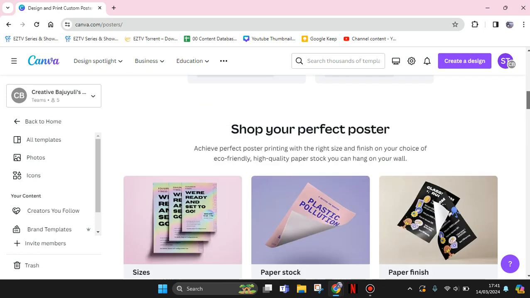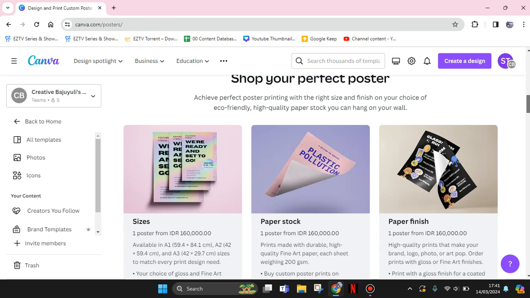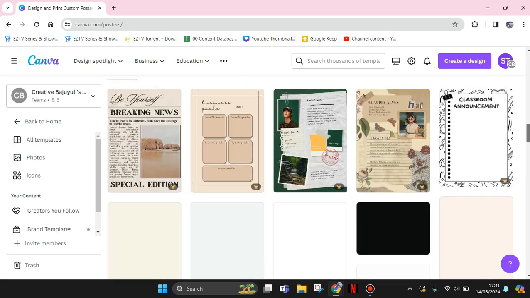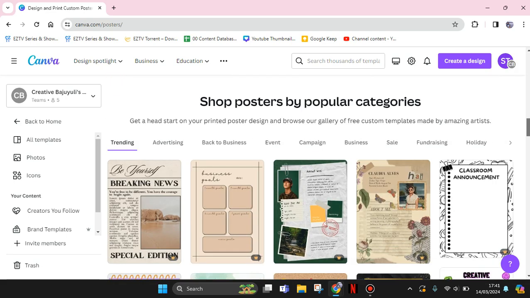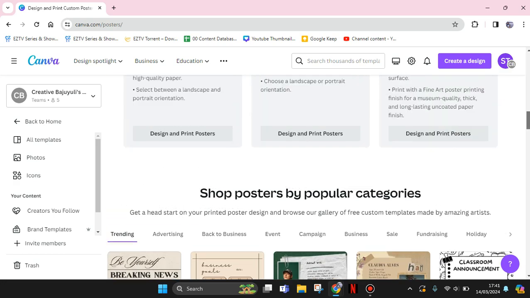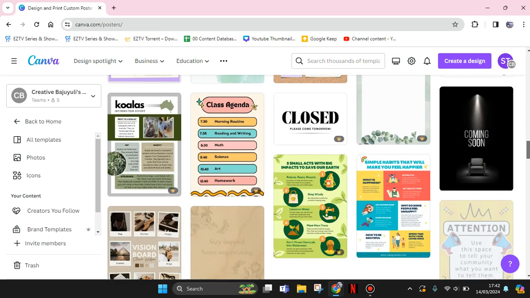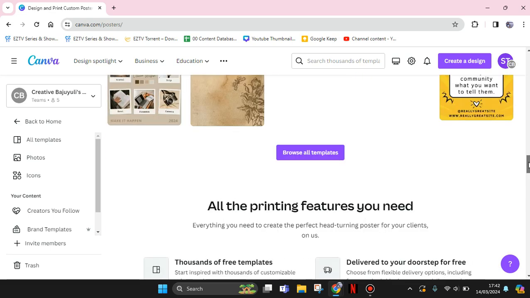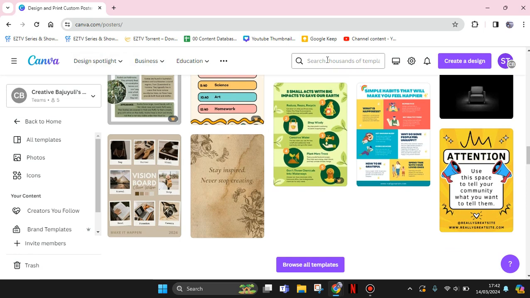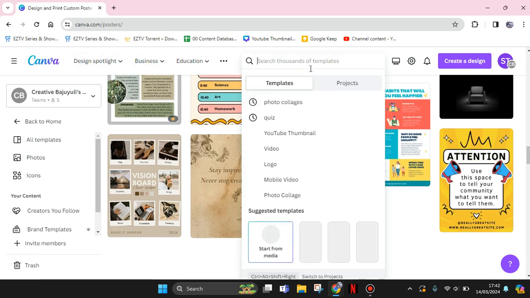You can select the materials here, and if you want to see the templates here, you can show poster by popular categories. You can see there are lots of options, or you can also just search of a thousand of templates in here.